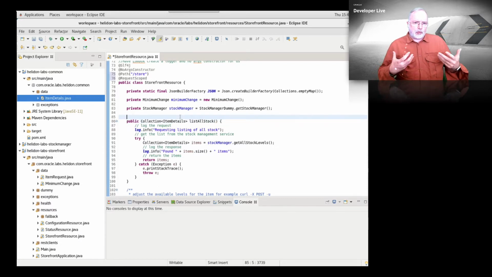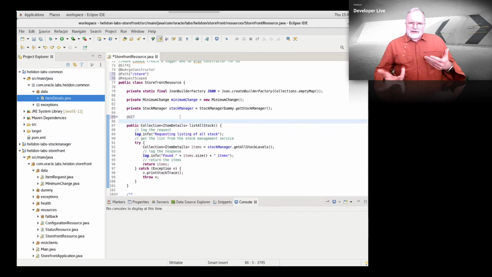We need to decide which HTTP method it's going to respond to. So in this case, we're going to respond to a GET method. By the way, many of these annotations will be familiar if you've already used Java Enterprise. So expect to go, that looks very familiar, and the answer is yes, it is. Much of what you will have learned if you have done Java Enterprise, you can apply directly to this code.